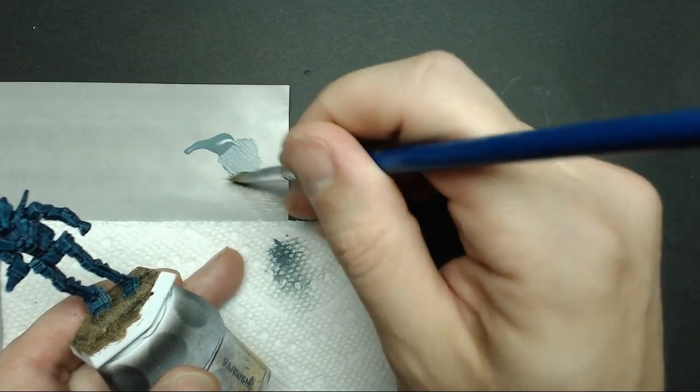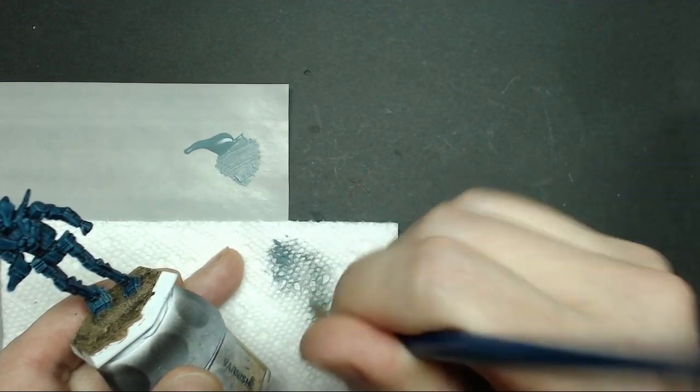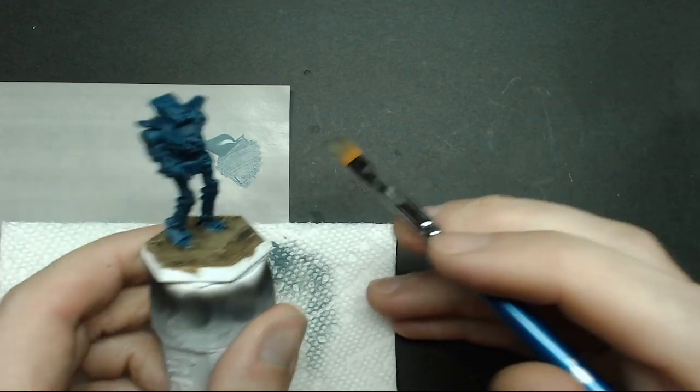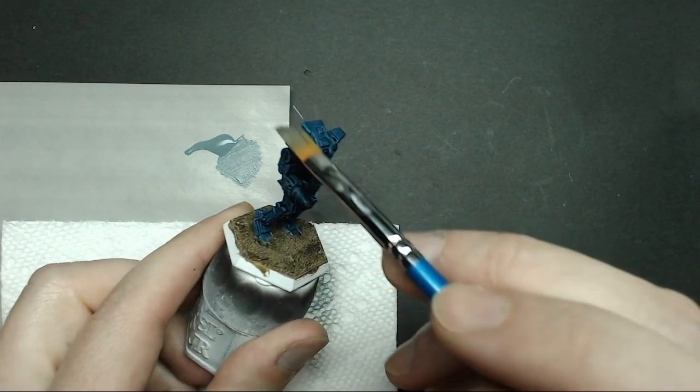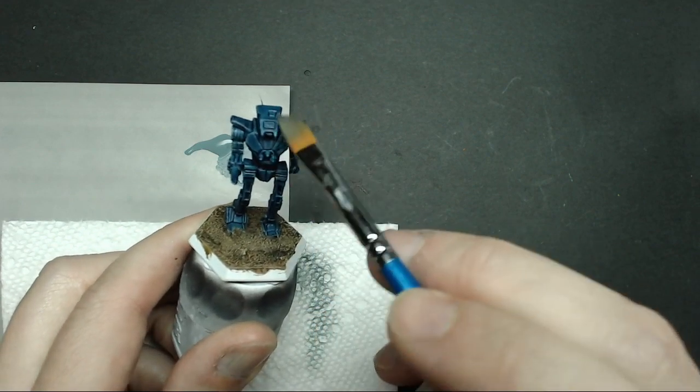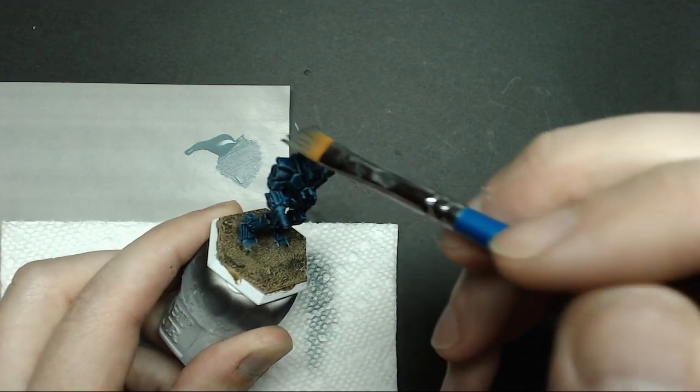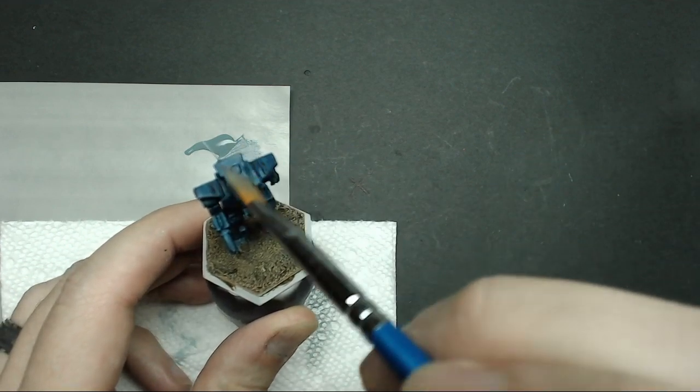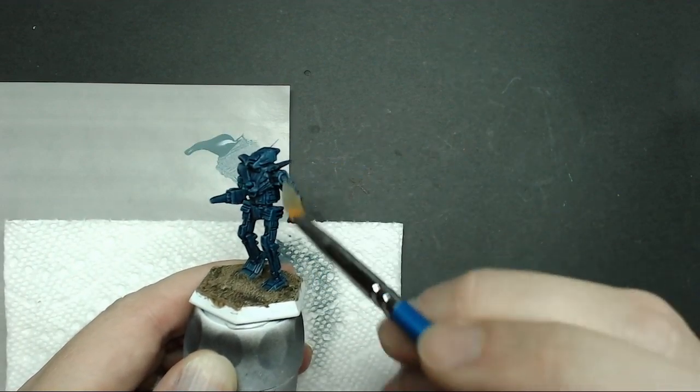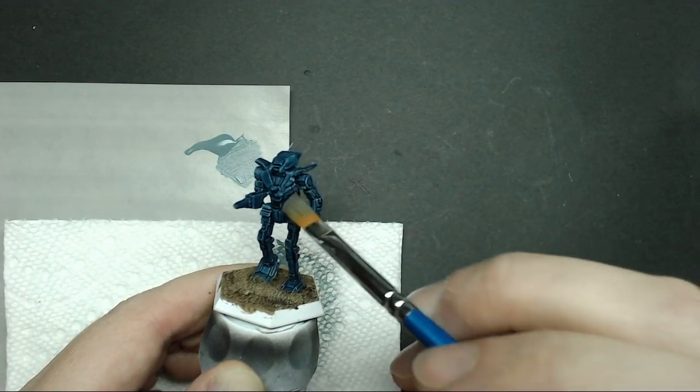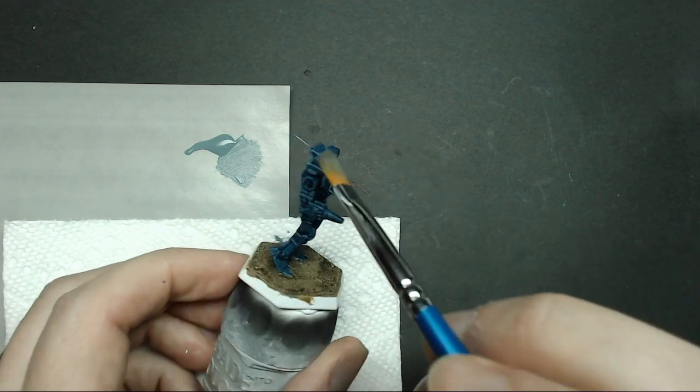I'm just using a medium-sized synthetic brush that I like to use for dry brushing. Loading up the paint and then brushing it off onto the paper towel to de-load most of the paint. Using a light brush pressure, starting at the top down, I'm just going to run the bristles over the edges, trying to keep them perpendicular or a slight angle to catch the highest points of each part of the model. You can do as little or as much of this as you wish. The idea is to accent the areas that would catch the most light.